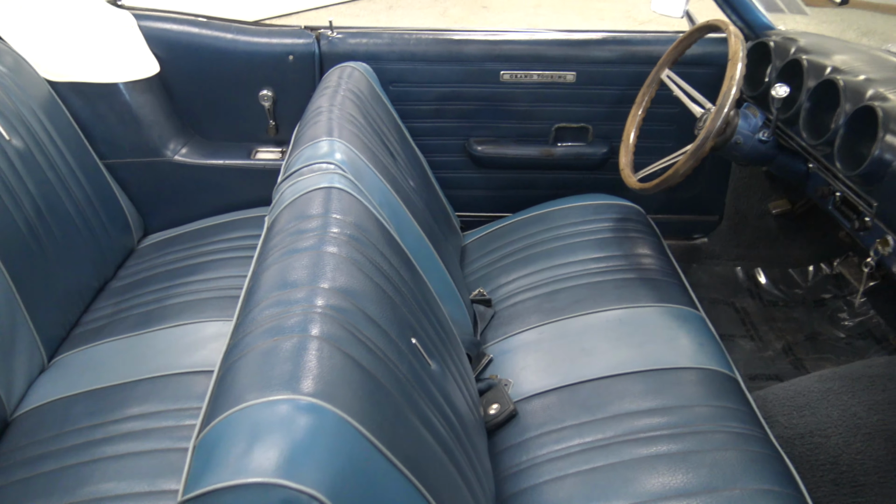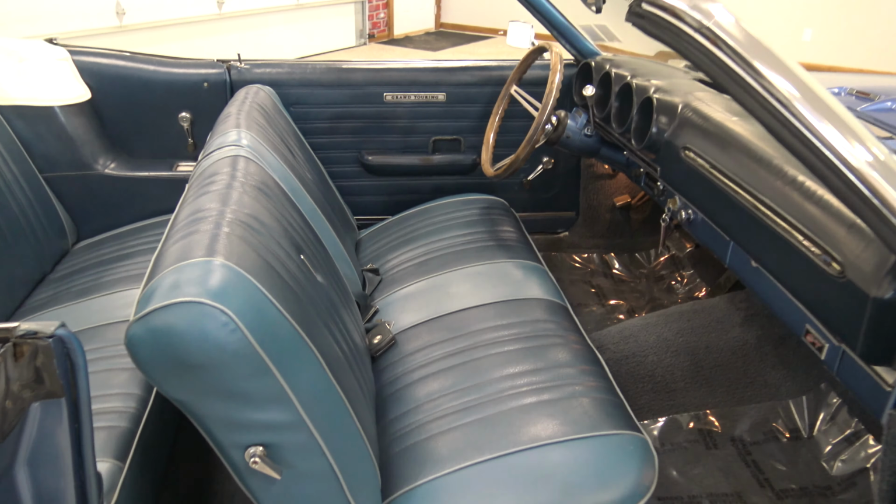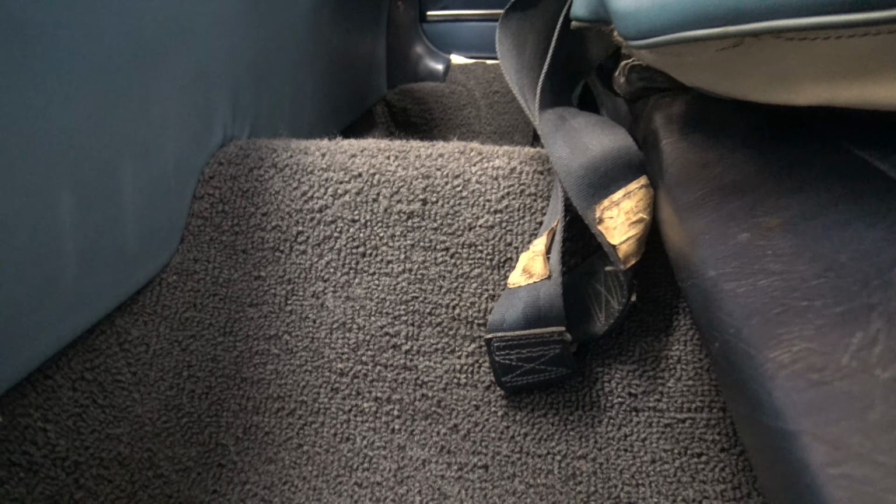that almost looks original as well. I'm going to go in here and kind of go through the interior. Dalton goes ahead and takes the boot off, and we'll start showing you the top as well. As we go in here, it kind of looks like the original paint still in the door jambs. It does have its original carpet still intact. So when they come in, we do clean them, shampoo them, but it's original, so you have just a little bit of fading in the carpet and a few little stains in the seats, but the back seat is in excellent shape, original.